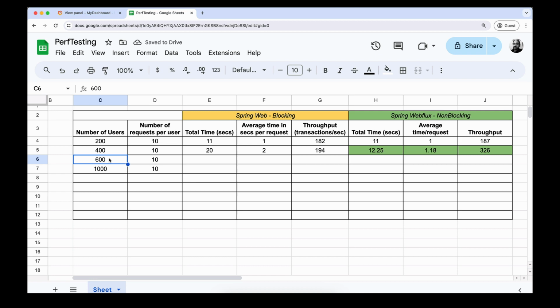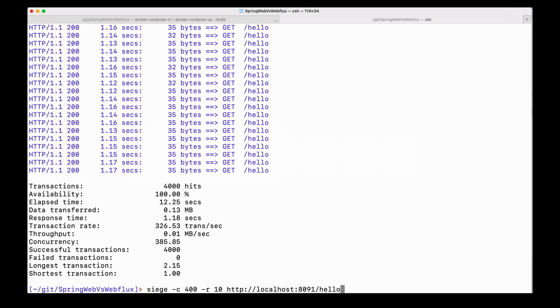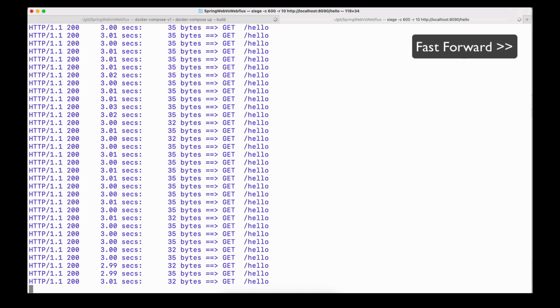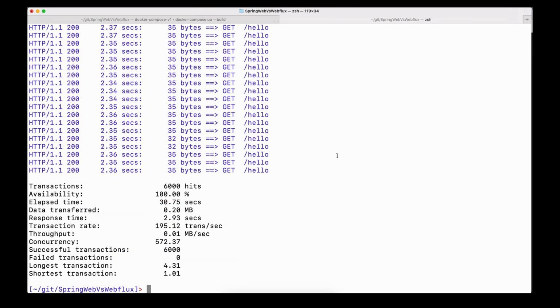Now let's run the third test for 600 users. So we will hit 8090. And now we have 600 concurrent users. All right, so the test has completed.